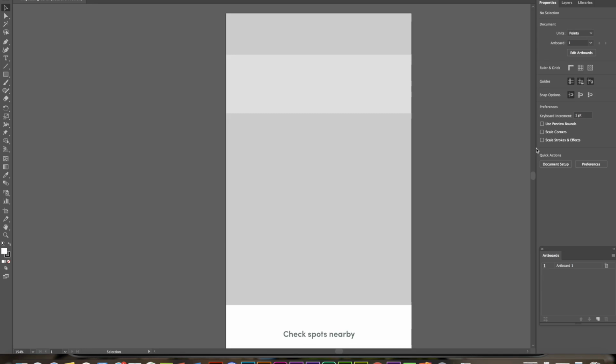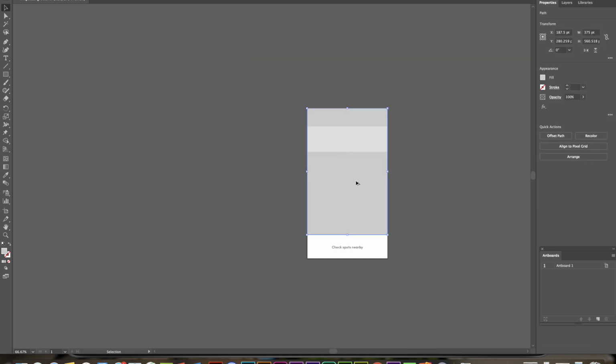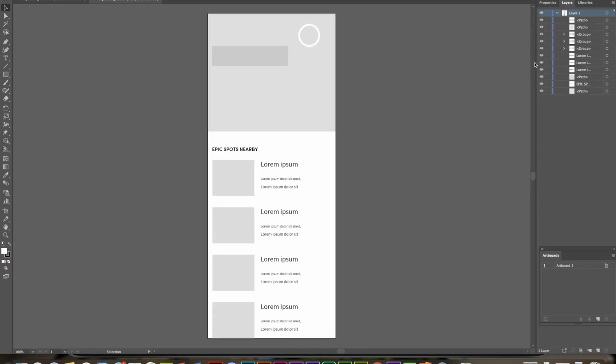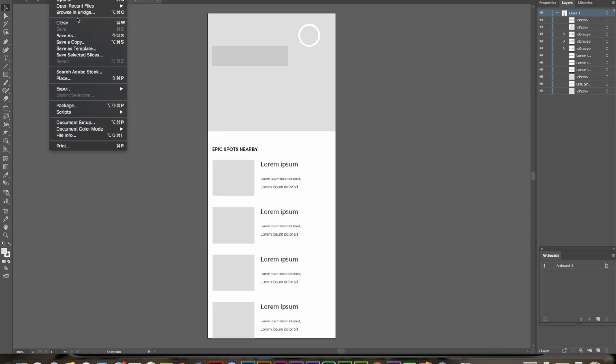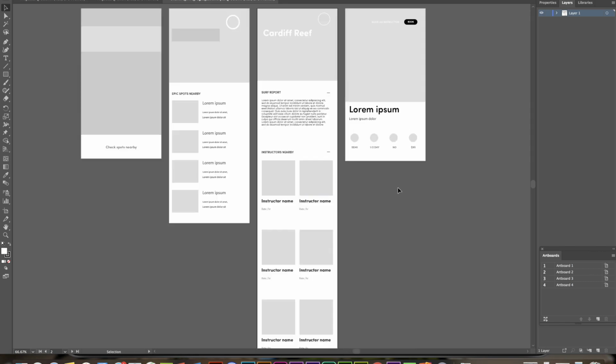There you go, that's the first one right there, and you notice each of those objects is on a separate layer right here. Actually they're on the same layer, but they're separate objects that we can select and make changes to, which is great. I've already assembled this, so let me just get my assembled file open. There you go, you can see all of the pages right here.